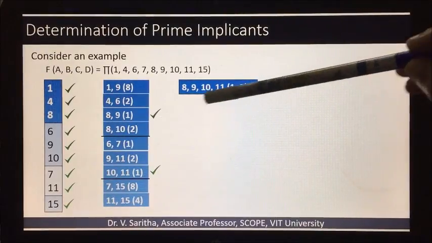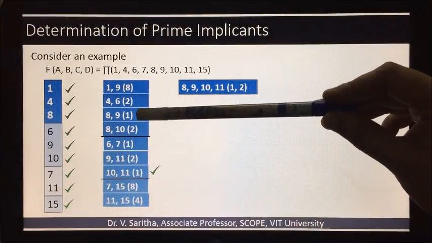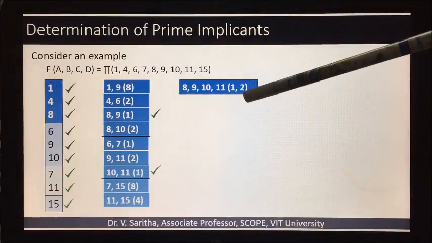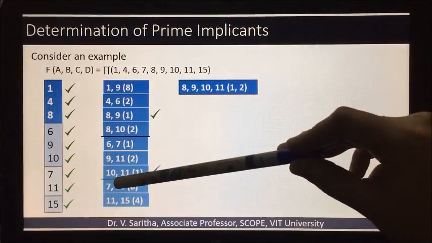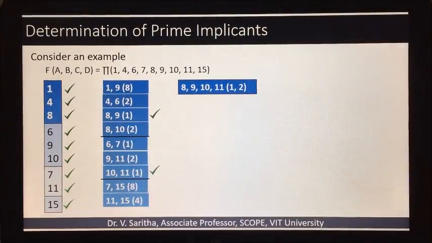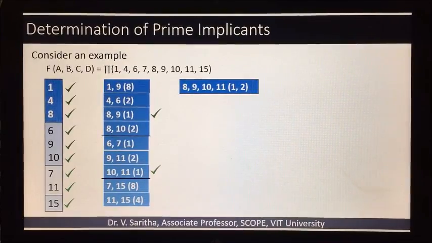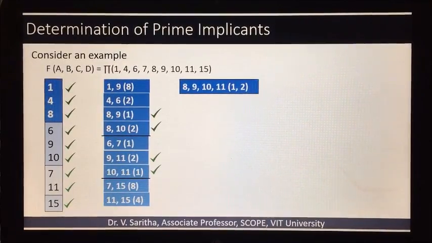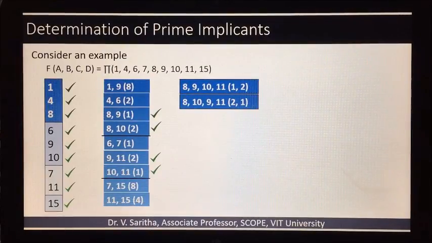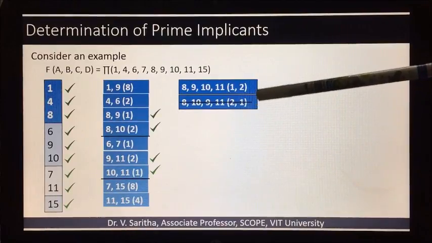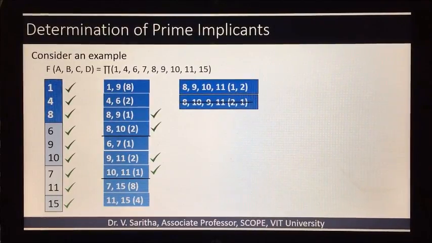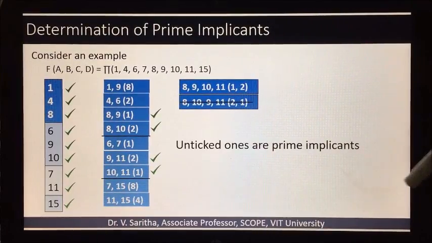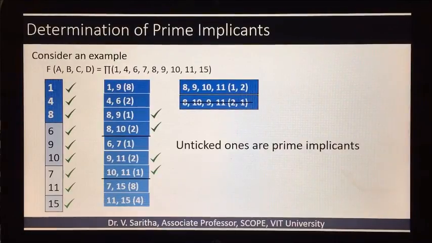Here we will compare these two groups to form a quad eight, nine, ten, eleven. This one is coming from the first difference. Two is the new difference - that is ten minus eight, eleven minus nine is two, that is new difference, so we have to maintain both the differences like this. Next, eight, ten and nine, eleven will have two, one. If you observe, these two quads are same, so we are eliminating the duplicate one and unticked ones are called prime implicants.